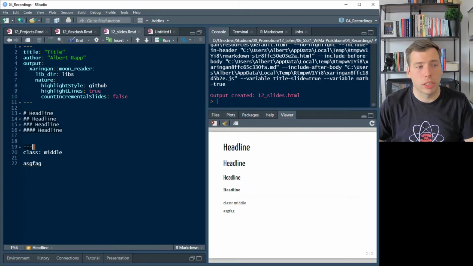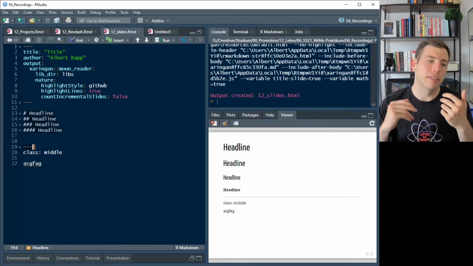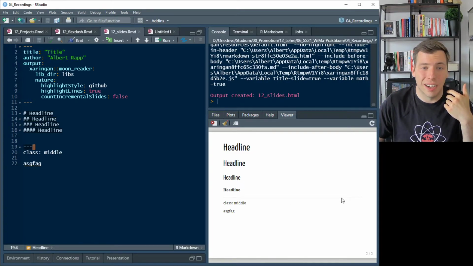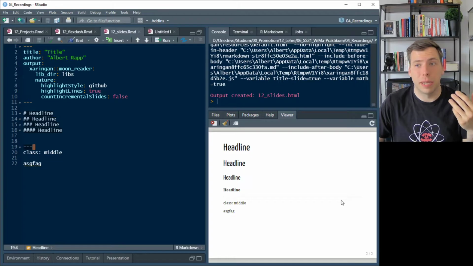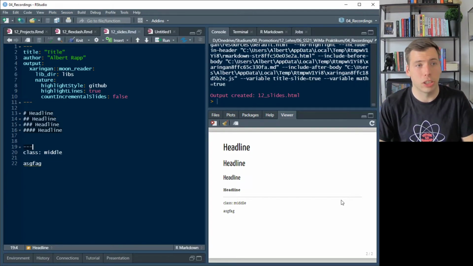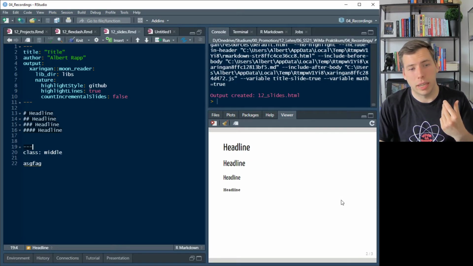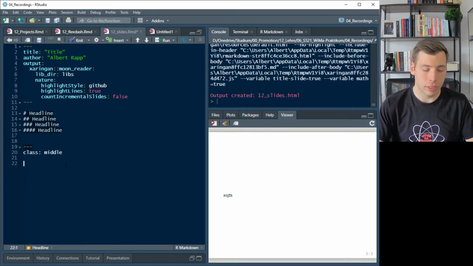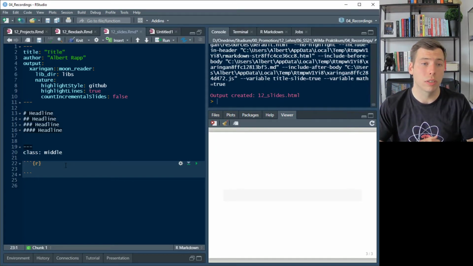Here I've added a white space in here, and this is a bit tedious. If you don't know about it, this will actually only draw a line here and not make a new slide, so you'll have to be careful about this. Actually, the whole line needs to end with the dashed symbols, and then you can specify the class and so on. And then it's the same thing as in all our Markdown documents.